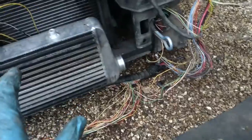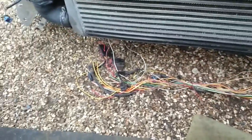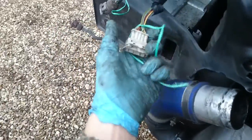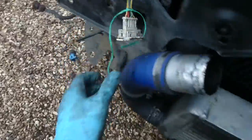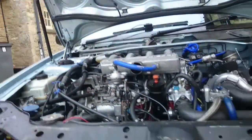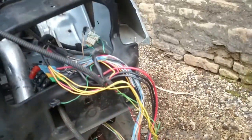The usual box of wiring, because this is a bit more complicated and I am in no way qualified to know what I'm doing, to be totally honest. Absolutely no idea. I'm going with the basics, so I'm green tying plugs I know I need, and I am red tying sections I don't need. So all these plugs here aren't needed, so they'll get stripped along that loom there, meet up with another bunch of plugs that aren't needed and stripped all the way back to the main plug over there.